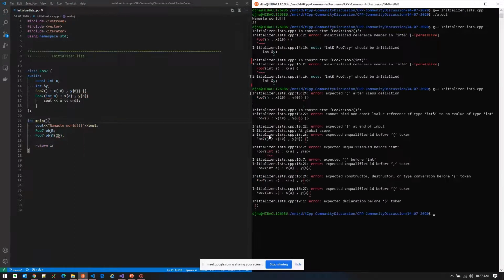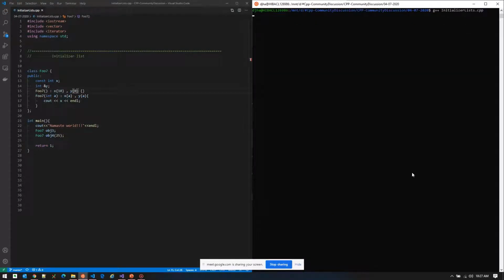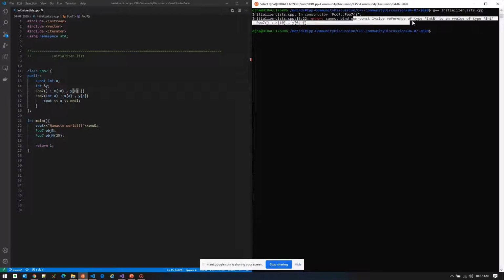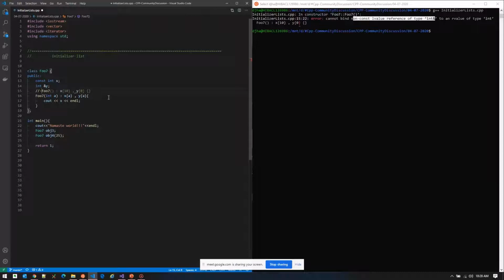Let's run this. What is it saying? Okay, two curly braces here. Cannot bind non-constant lvalue reference to this, because this is a reference and we cannot add an lvalue reference here. So in the default constructor we cannot do this. So if you have a reference, you will have to use a parameterized constructor.